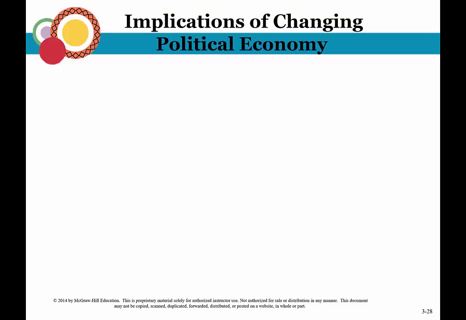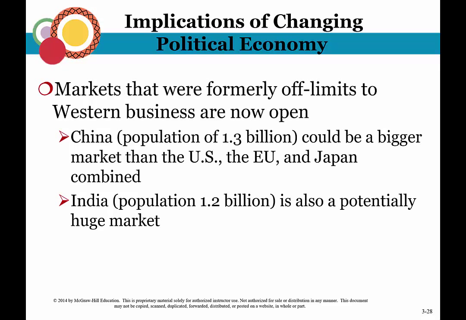Now, markets that were formerly off limits to Western businesses are really now open. So we're talking about China, we're talking about India because of their growing population. China with 1.3 billion people, India with 1.2, and really the potential for that market to develop in terms of their middle class.